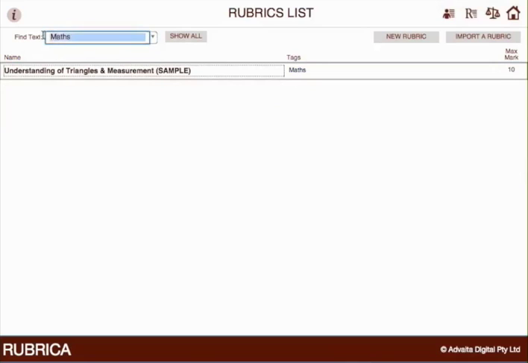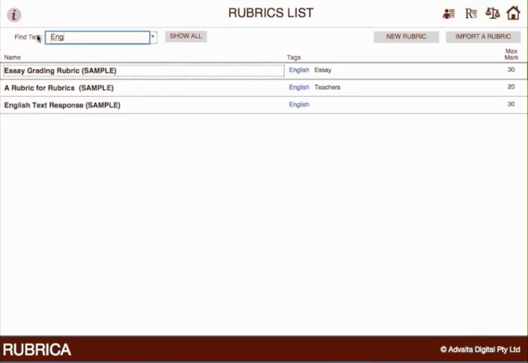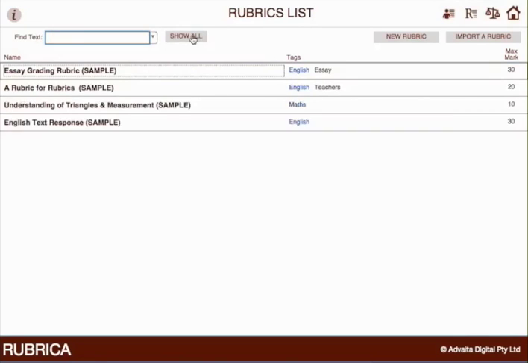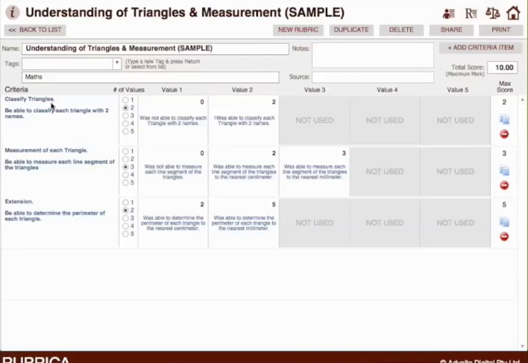Or you can type in anything here and it will find those rubrics that conform to what you type, or have the text somewhere there with respect to what you type. And clicking back on Show All. Now, creating a new rubric is as simple as pressing the button here. To go to an individual rubric, simply tap on its name, like so, and up comes the rubric.